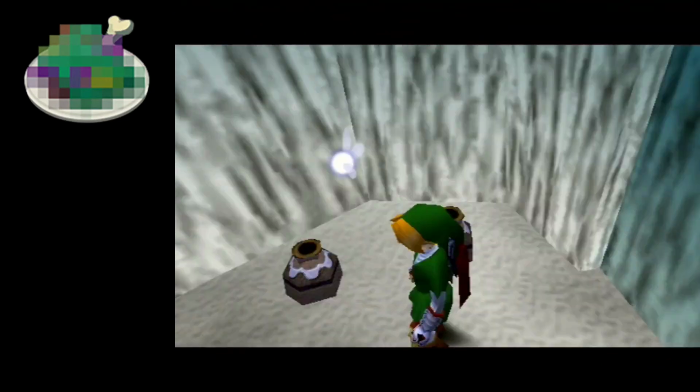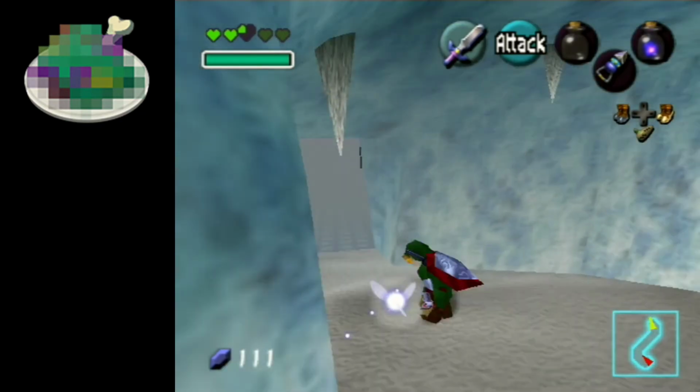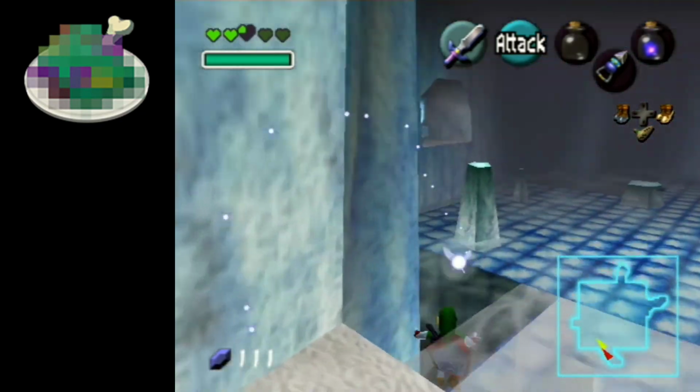Now from here, you can save and quit to get out of the dungeon, or you can head over here and jump down this hole to get back to the entrance.